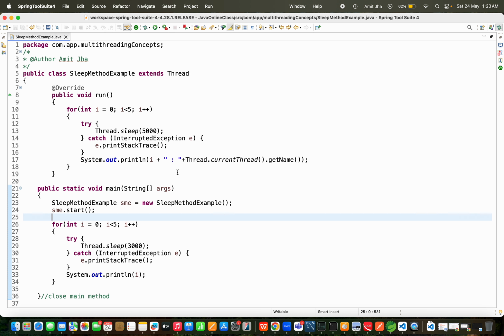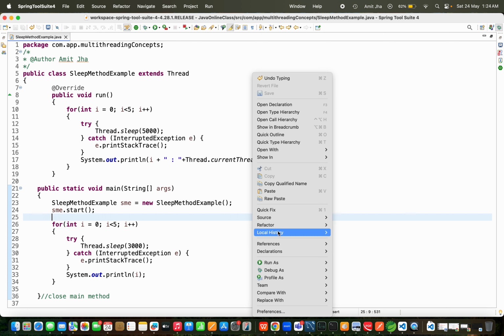As per this code, first it will call our child thread. Yes or no? After the child thread's task completes, it will print our main thread task. You can see whether it's printing as expected or not.